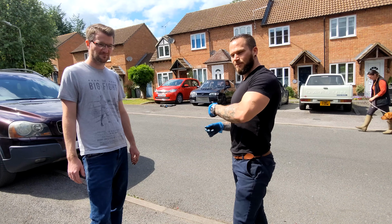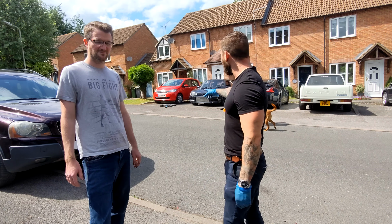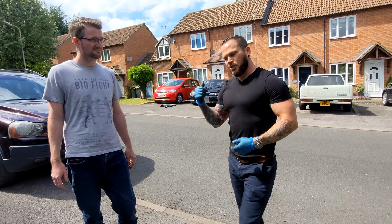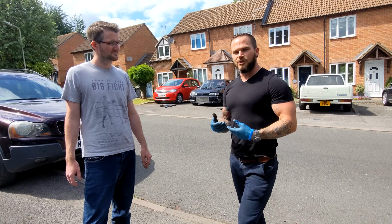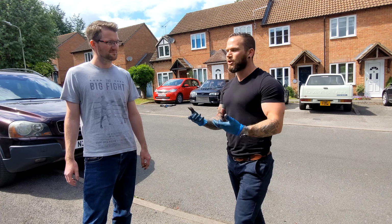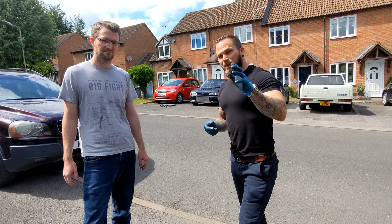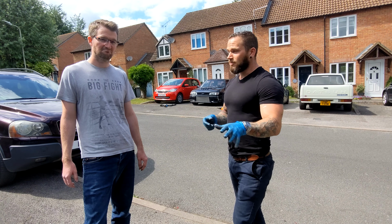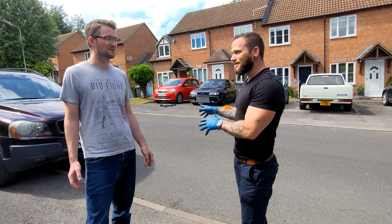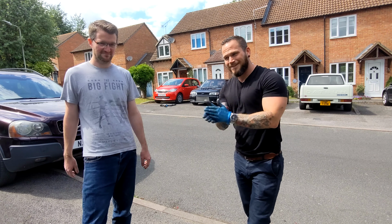So what you can hear is it running in the background. The reason why we're leaving it running and talking over here is because we just want to double check when it gets up to temperature again, the coolant leak. Right, that's obviously something important, and we haven't had another look at that yet. But that's not such a big problem now, because if it runs, we can take it quickly to a garage and get it up on a lift.